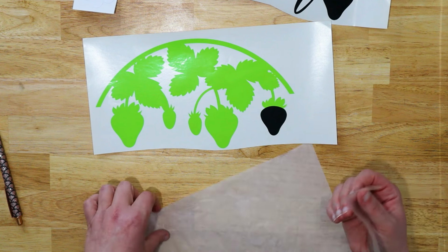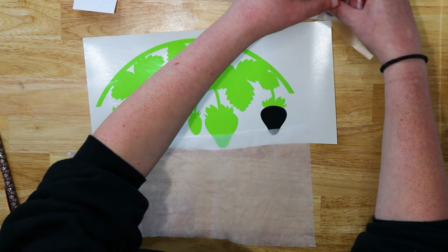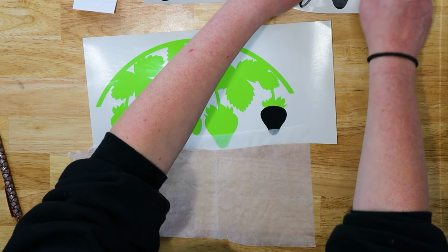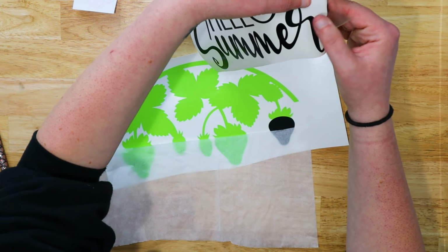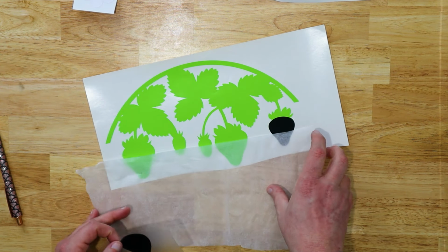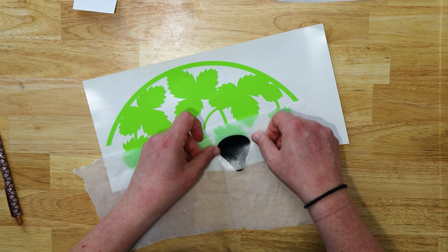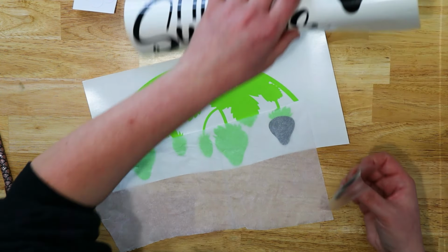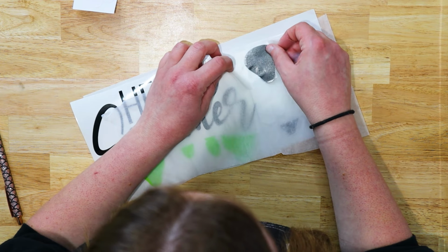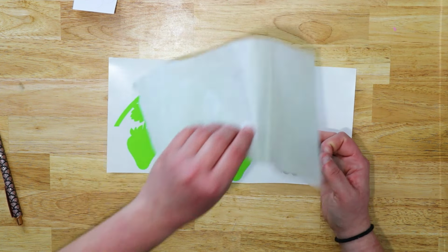Now we'll do that for each of the parts of the strawberries because these are going to be a bigger piece and they're going to require some lining up. Now, like you see here, I'm not using my squeegee or anything. My finger's fine for this because I don't want these to stick really, really well. And I actually do need to just double check. I think these two are the exact same size. I'm going to use my parchment paper just to double check because sometimes, nope, they're the same. Okay. I just wanted to make sure that these were the exact same size before I picked a strawberry to put these on.